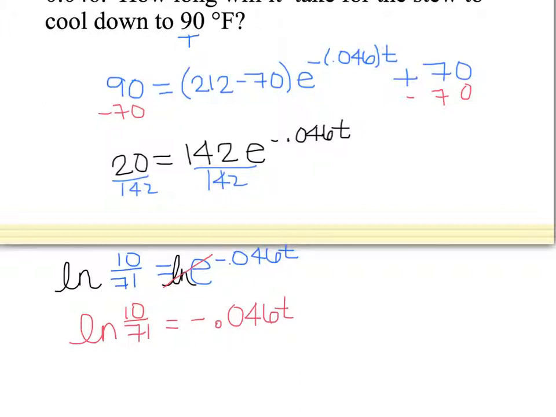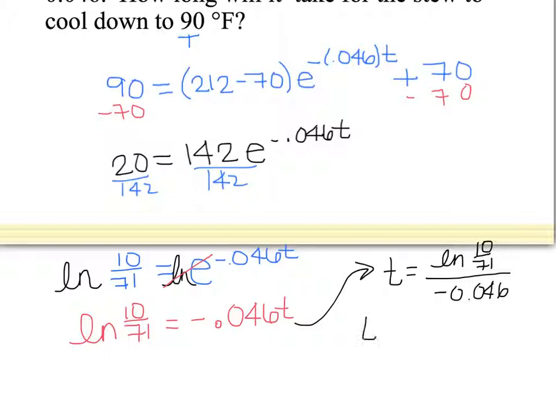0.046t. And now I can go ahead and solve for t and say that t is equal to the natural log, or if you store it, use the variable that you're storing as. And I'm going to divide that whole quantity by a negative 0.046, and what you'll find is your time is approximately equal to 42.6 minutes. And you could probably even round that up to 43 minutes if you'd like.